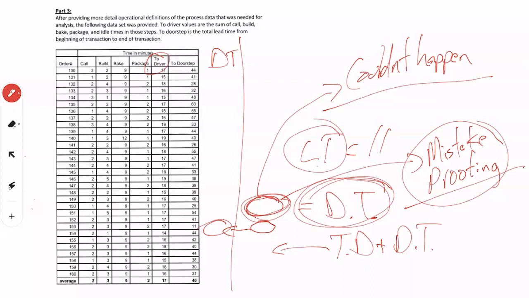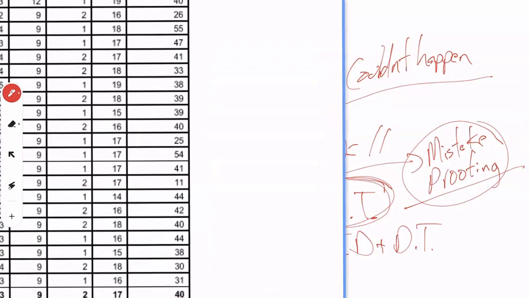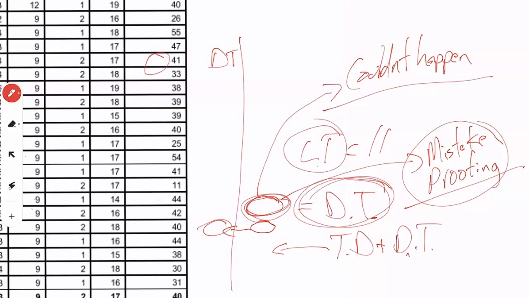How did we identify that mistake? Well, it's easy when you've only got 20, 30, 40 records that you need to analyze to spot that mistake. It just pops out on the screen. But what if you had 300, 3,000, 3 million records? In situations like that, it's nice to have a visual display of the data to help identify anomalies or outliers. Histograms are a great visual tool to help you with outlier analysis. In part 4 of the pizza case, we'll take a look at using histograms to help with variation analysis.